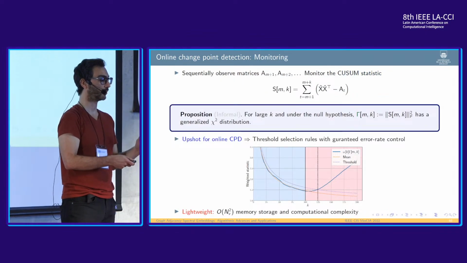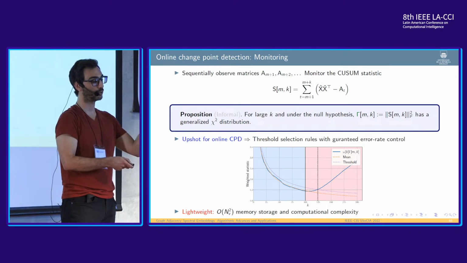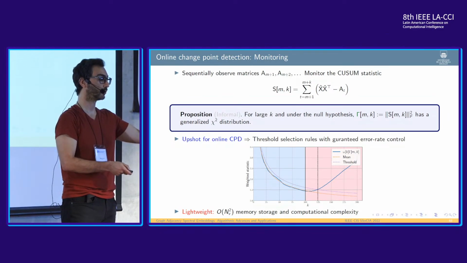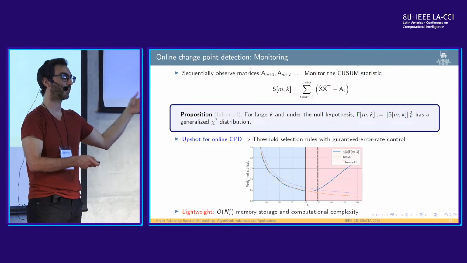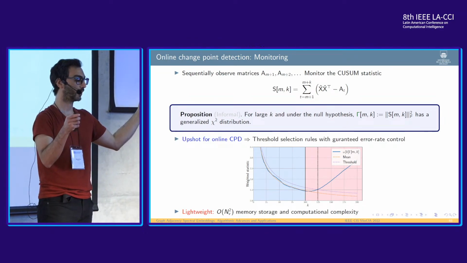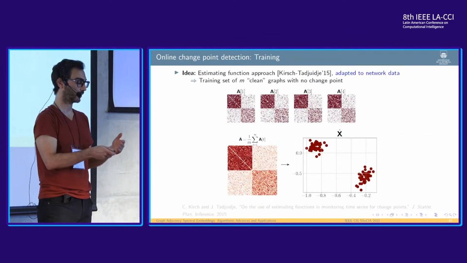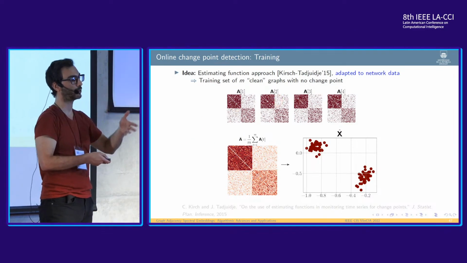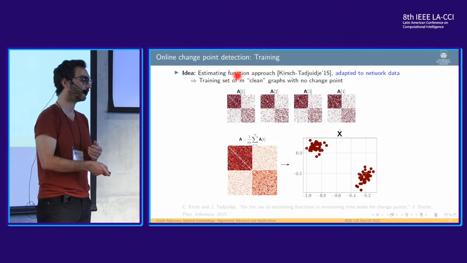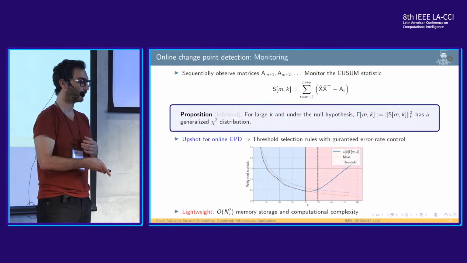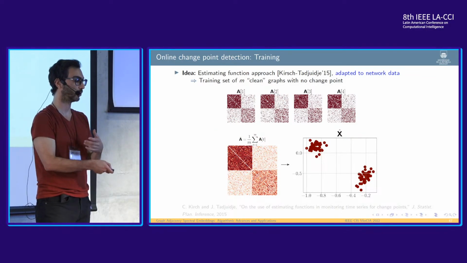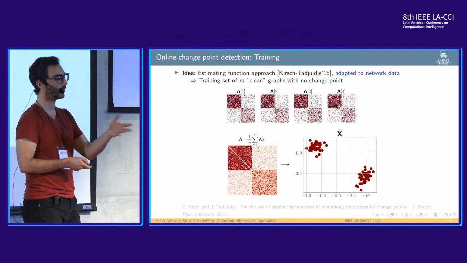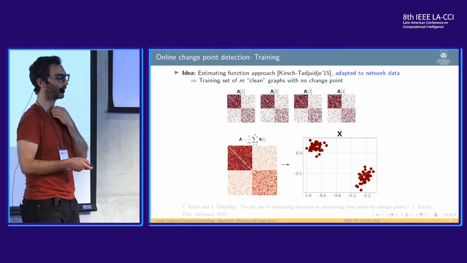And then this is all you need for the online change detection, because what you do is, a graph comes in and you compute the difference between the adjacency of this graph and this X transpose here, and so the number of samples that you need is exactly the number of training graphs here. So maybe I would say between 10 and maybe more if the model is more complex. Here, this is a very simple model with only 2 communities. If the model is more complex, then you will need more training graphs.